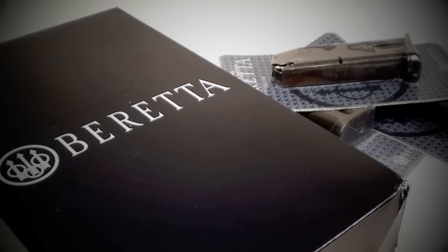I recently picked up my first Beretta. I have not had time to shoot the fire out of it yet, but this is the model that made me pull the trigger and buy one. Let's take a closer look at it.